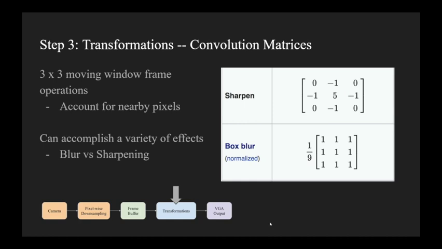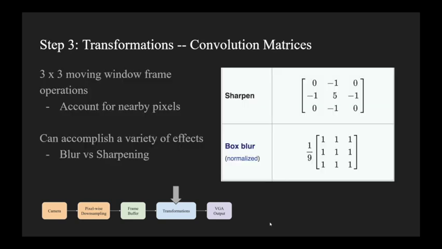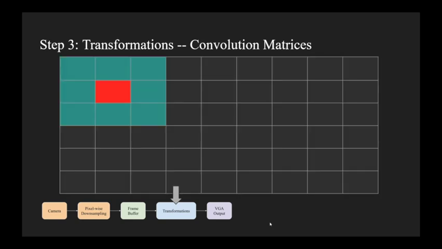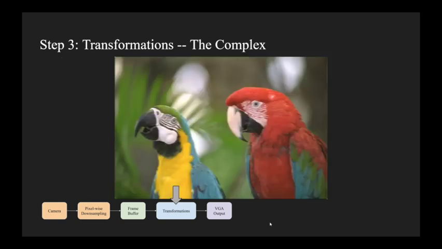So how do these moving frames actually work? What you do is you first identify the pixel that you want to operate on. So here we have that pixel identified in red, and we also want to take into account all the pixels around it. So here we have 9 additional pixels, which you'll notice will correspond to these matrices and the weightings that will apply to them. And as you're processing your image, you want to go through pixel by pixel and operate on all of them. And as you do something like this, you can take into account the surrounding pixels and achieve something more interesting, such as here, a blurring.